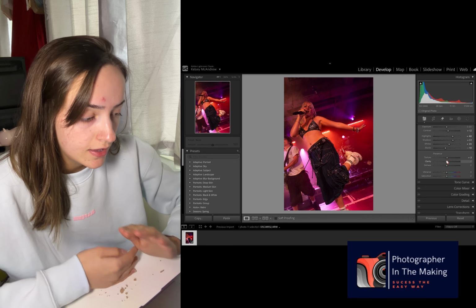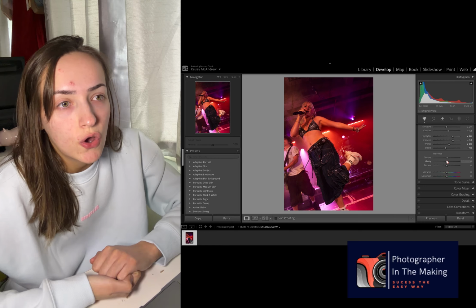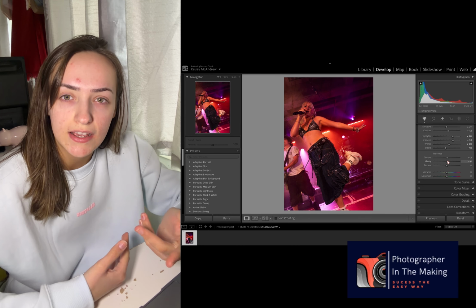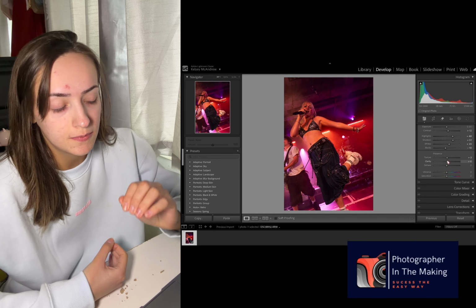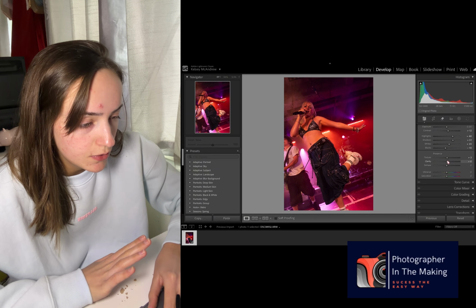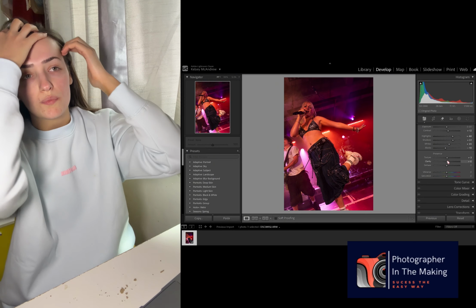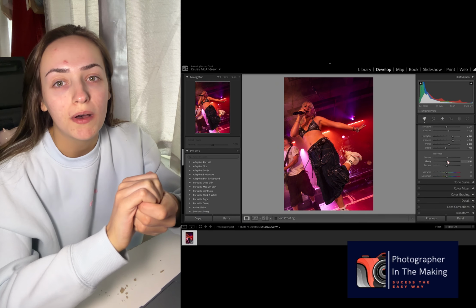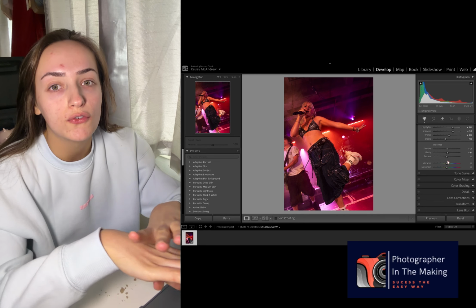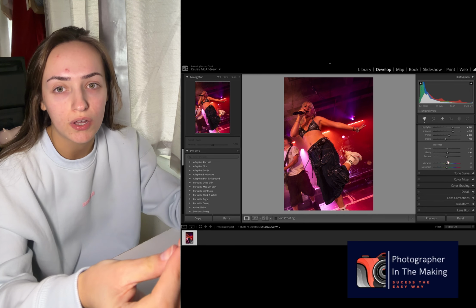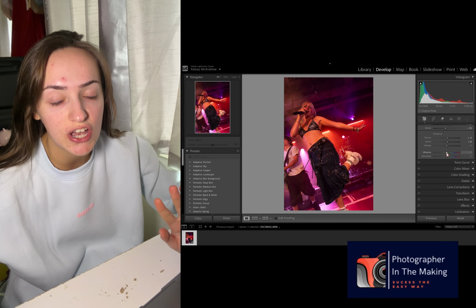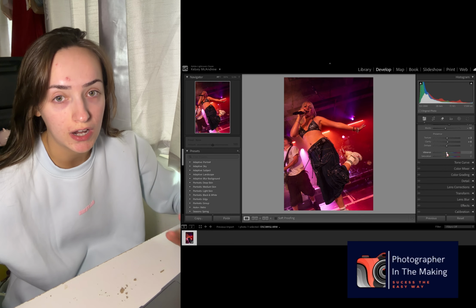Now we have clarity. Now clarity sort of makes things stand out more, contrast almost, whereas texture makes things more refined. So I up the clarity a little bit more than I do the texture, to about 6. Again, we don't want too much harshness in our image. We want it to still be quite soft while still looking in focus and clear. Now dehaze I normally touch after I do my exposure, so we're going to miss that bit for now.